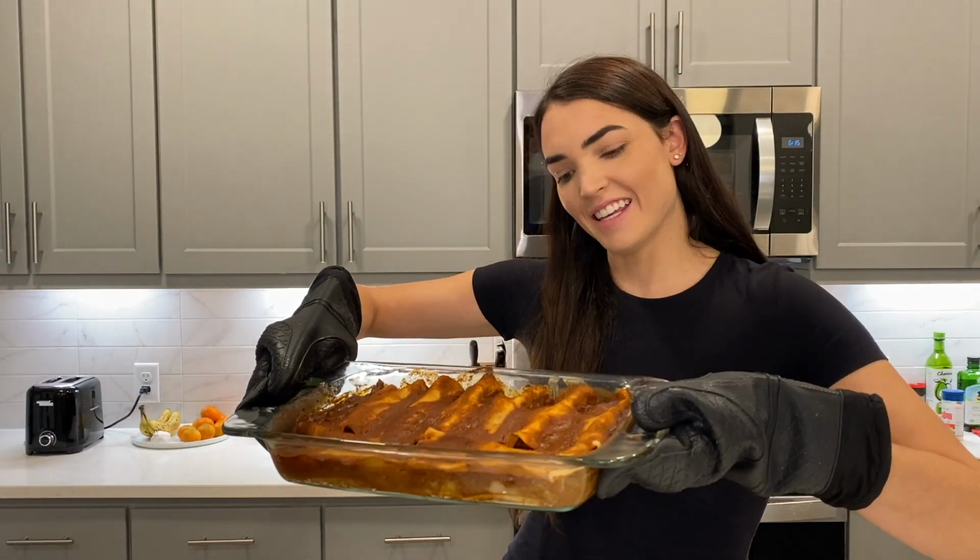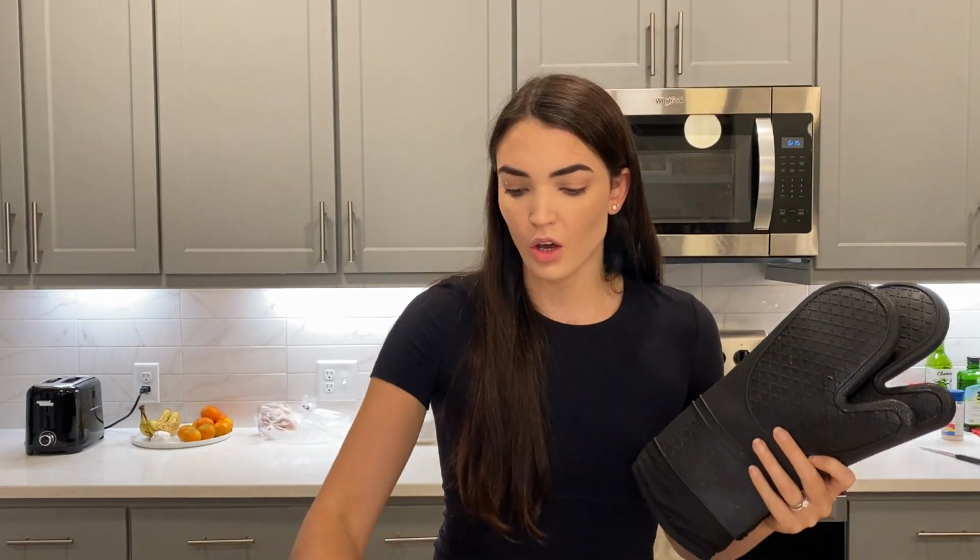The enchiladas are done. So I just got these out of the oven, and normally Ryan will top it with some sour cream and whatnot and the pico. I normally eat them plain or top it with the pico, and it's really good. So that is it for recipe number one, and I will show you the white chicken enchilada recipe now.